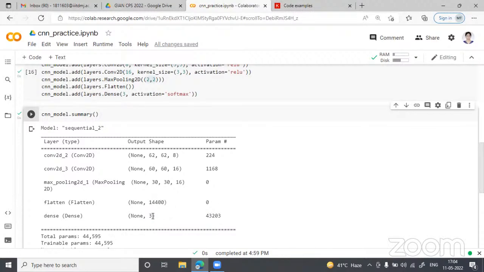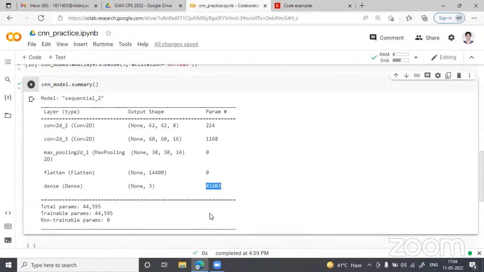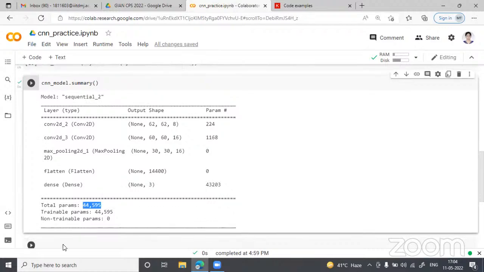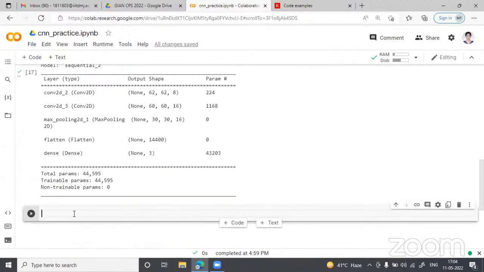And for each neuron in the output layer, one bias will be associated. So the total number of trainable parameters will be 14,400 multiplied by 3 plus 3. So these are the parameters. Then the total trainable parameters are 44,595 in this particular model. When you increase the model size, the trainable parameters will increase.